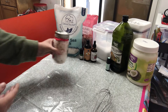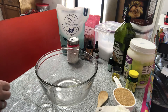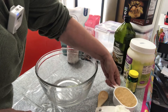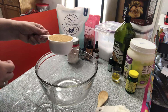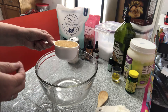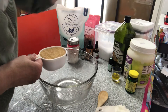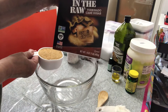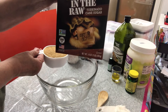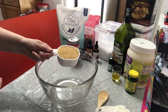So let's get started on the sugar scrub. The first thing you're going to need is one cup of sugar — it can be white sugar or raw sugar. I was going to use white sugar, but it's a woman's prerogative to change your mind, so I'm going to use the raw sugar. I had bought a box thinking it was loose sugar but it was a bunch of little small packets, so I had fun cutting all of those open. One cup of raw sugar goes in the bowl.